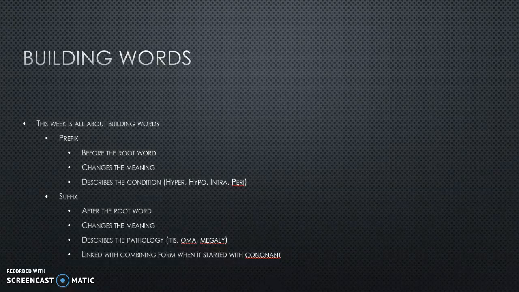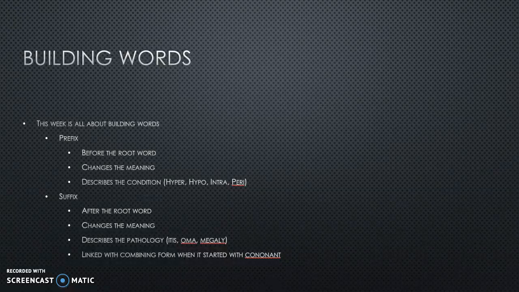And again, you can have suffixes as well. These come after the root word. They also change the meaning of the word, and usually they describe pathology. So this is arthritis, since we're talking about joints, or inflammation of the joint itself, or hepatomegaly. That's another one, looking at the words I have up here. Hepatomegaly, right, or enlargement of the liver. So hepat is liver. Hepatoma is a tumor in the liver.